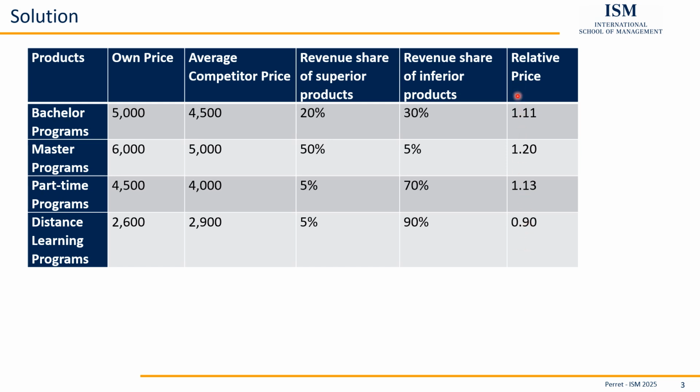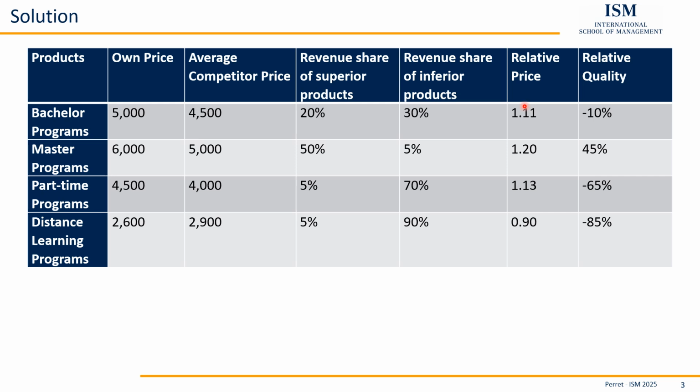Here, the cutoff point, let's call it, lies at 1. So with all the products where I'm rated less than 1, I have products cheaper than the competition, and for every product rated larger than 1, I have something which is more expensive than the one by the competition.